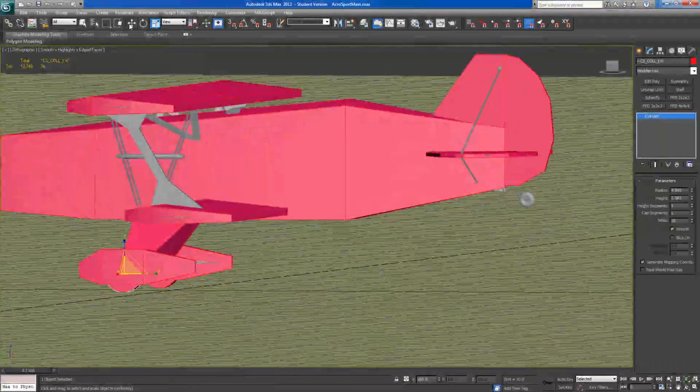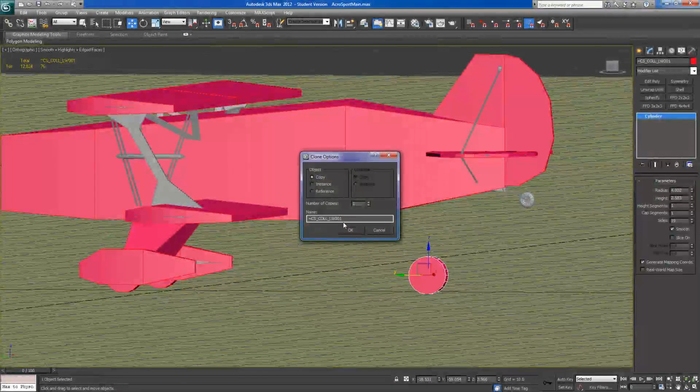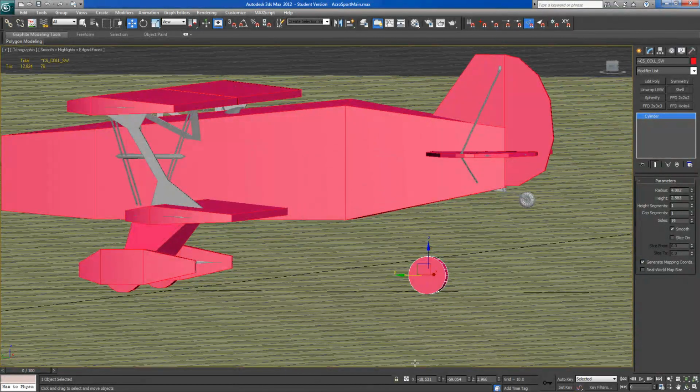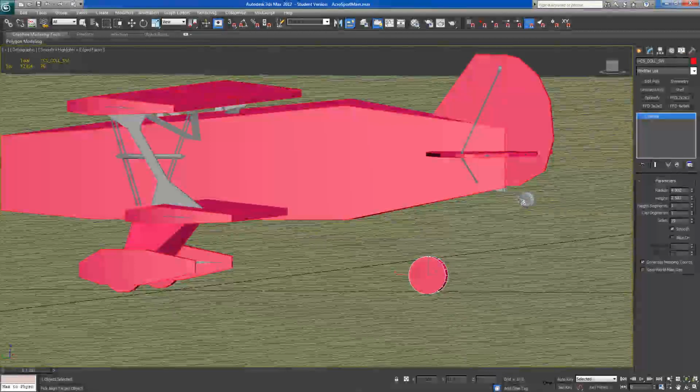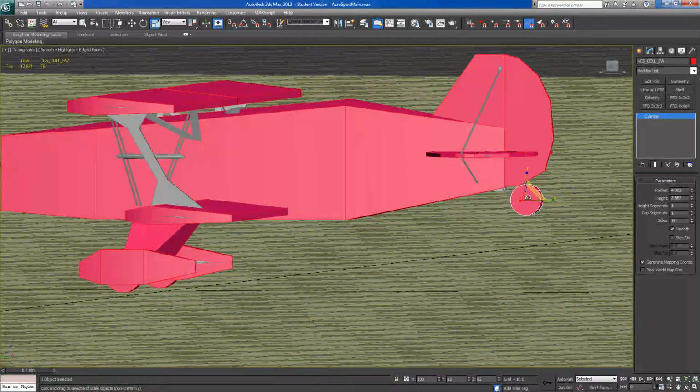Let me go ahead and grab this cylinder and call this SW for steering wheel. And then I'm going to quick snap it to the rear wheel. And I'm going to scale downward.